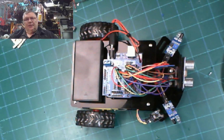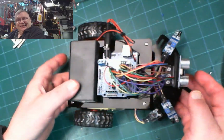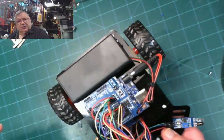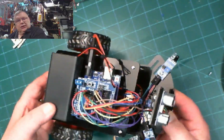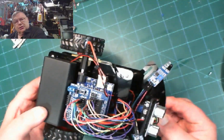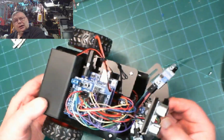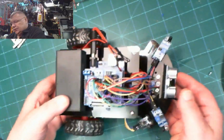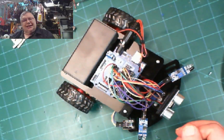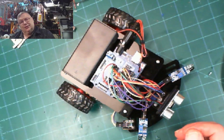Okay, this particular kit is different than what I built in a previous video. This one, I'll give you the location at Amazon.com where I bought this kit from, because when I was struggling with the one I was building out of parts I had, the software wasn't working, the sketch wasn't working.